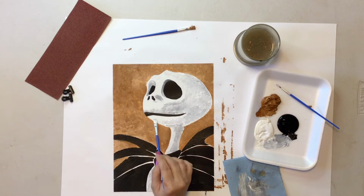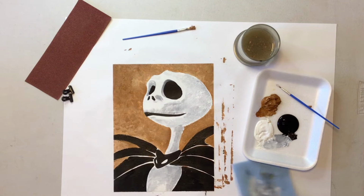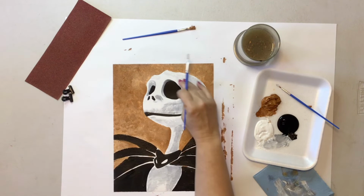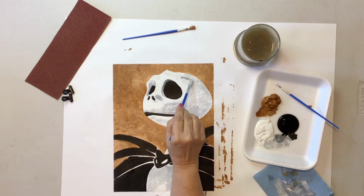Right underneath his chin, coming down. And then I'm going to let that darker color blend in with that lighter color. All right, so now his face looks like he has dementia. He looks pretty cool. He looks like he knows what's going on. We're still kind of missing one thing up here on this skull cap. I'm going to make just a little bit darker shade. And dragging my brush, I'm going to give him just a little bit of a shadow coming down.